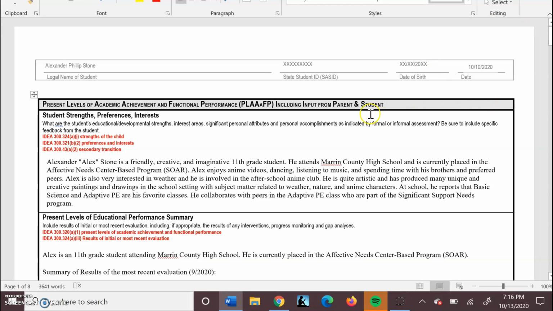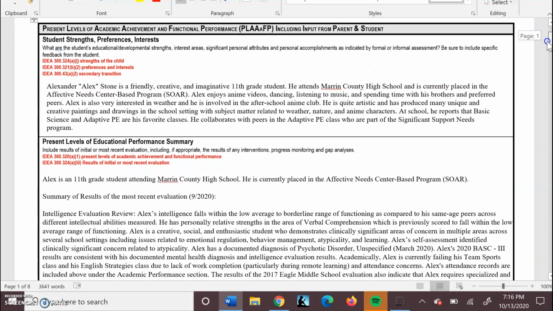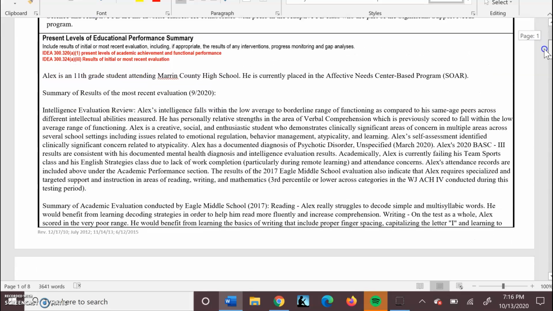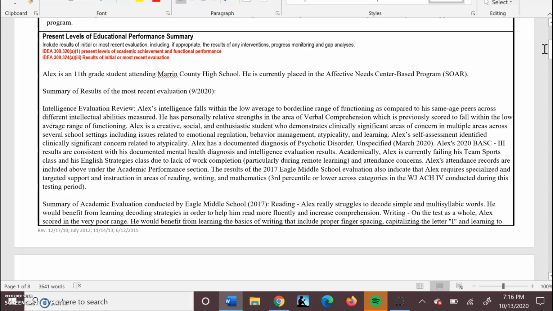So this case study IEP lists several different strengths and areas of interest for the student. Alex is the name of the student in this example. Again, remember that IEPs may look different from district to district or state to state or even school to school, but the main idea of the present levels of performance section is to capture what is going on with the student. Literally, we are looking at the levels at present. How is the student performing? And that often may go past strictly academic content to address and discuss anything else that may be impacting the student's educational access. Oftentimes, you might see that as behavior.